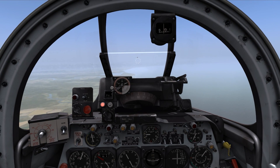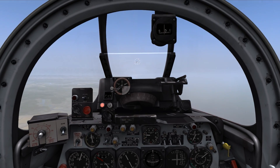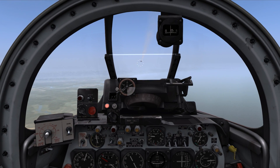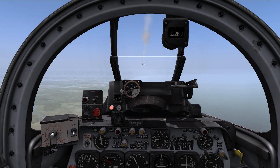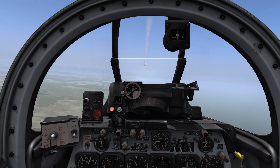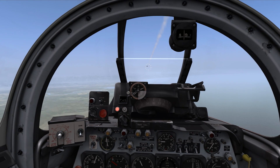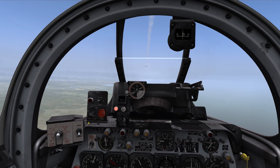As you can see, the pipper is now stabilized. The range indicates a distance of 1000 feet — that's a good distance to shoot. Putting a few bursts into the target. The guns are not doing very much damage at this point, but as you can see he's trailing smoke already and will probably catch fire in a few more shots. In the turning fight, the inner circle's inner diameter approximately represents the wingspan of the target.